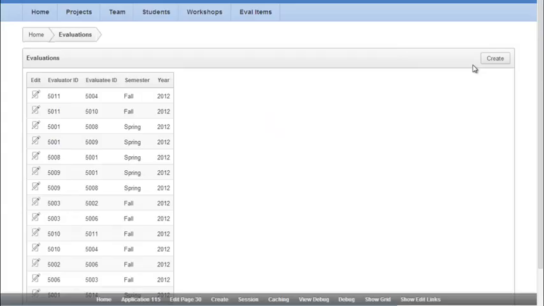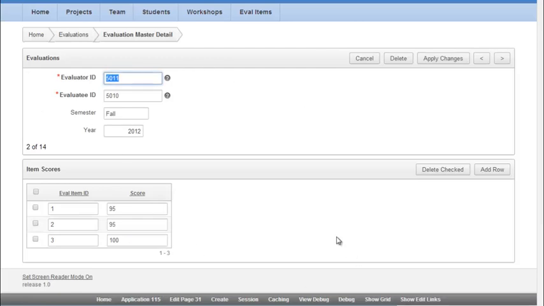And I can run that page, and so now I have a report. Now this is a classic report. It does not give us the search feature. And I'm going to click on one of the evaluations, and when I do, it comes in, and now we see the master detail. This is the data from the evaluation in the top portion, and this is the data related to this particular evaluation for items evaluated and the scores assigned.